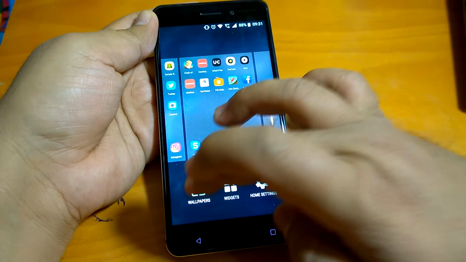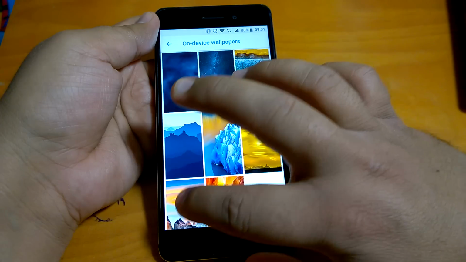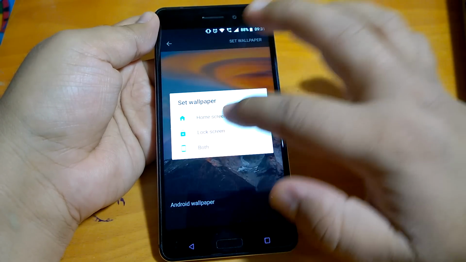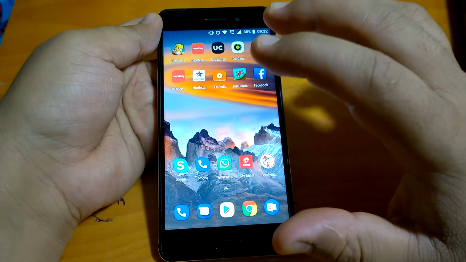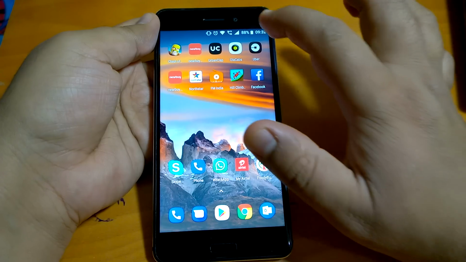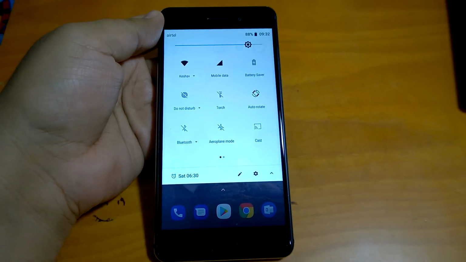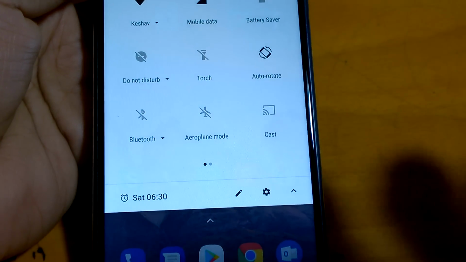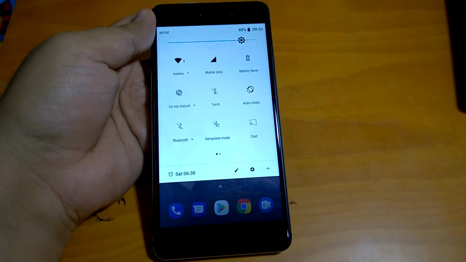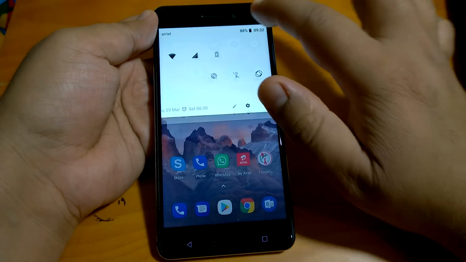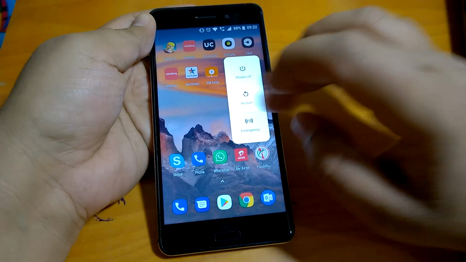If you change the wallpaper to something lighter, now since we have changed it to a light wallpaper, what happens is that this Action Center, which is also translucent now, and you can notice the icons below it. Coming back to what happens after we change the wallpaper, this Action Center has become light, your app drawer has become light, and your power menu has become light.